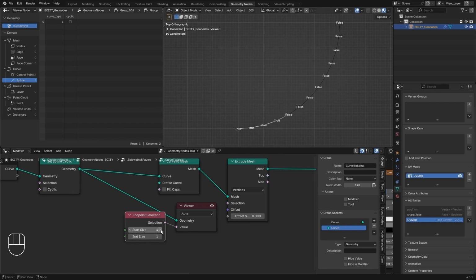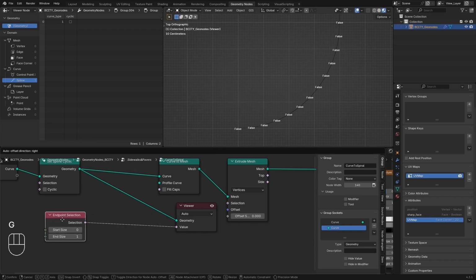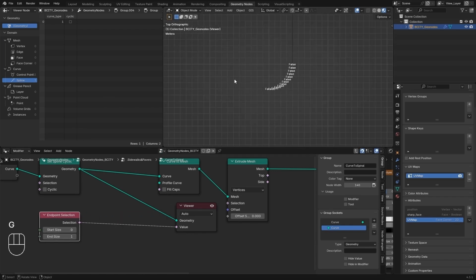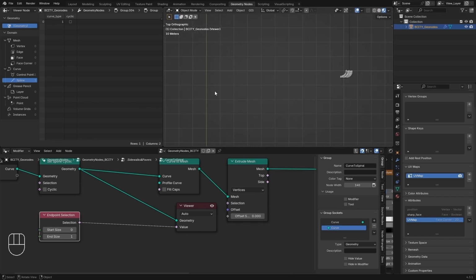Now, the question is, how do we pass this endpoint selection from the curve into the mesh domain of the extrude mesh node? Because plugging it in directly won't work, the domains don't match.